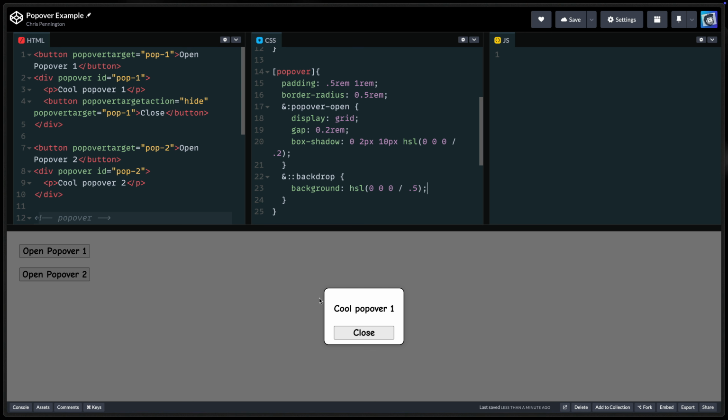Now I want to mention one other thing before we look at positioning this popover. Number one, notice that I can still actually interact with the rest of the DOM. So I can come over here and click below it and it will do whatever I want to, right? So this doesn't actually make the document inert. If you want that, you need to use the dialog element or set it yourself.